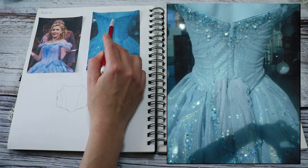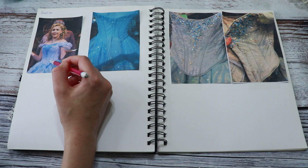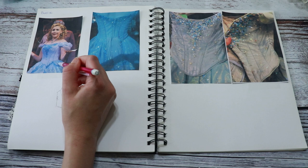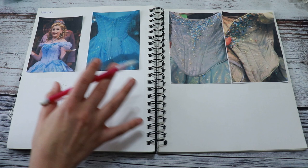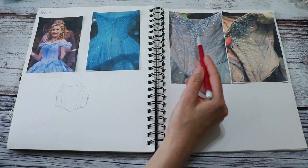So what I have to do is essentially draft the whole bodice, figure out these seam lines, then cut it apart where I know the bobbin net is gonna go, put that on a separate pattern so that I have it, because I will be listing these patterns at the end of this project, but basically make that a separate pattern so that I can start transferring it to the bobbinet and get going on the sequins.